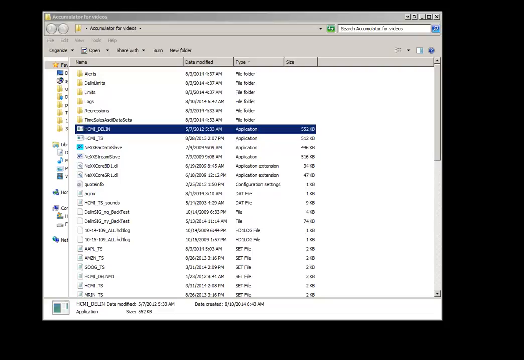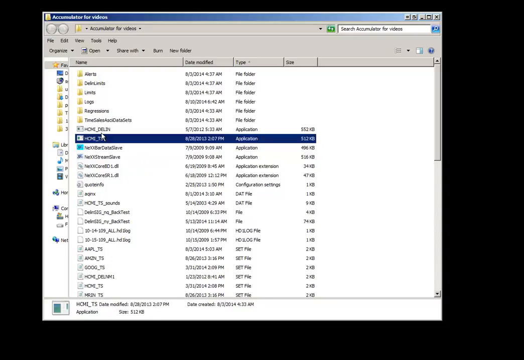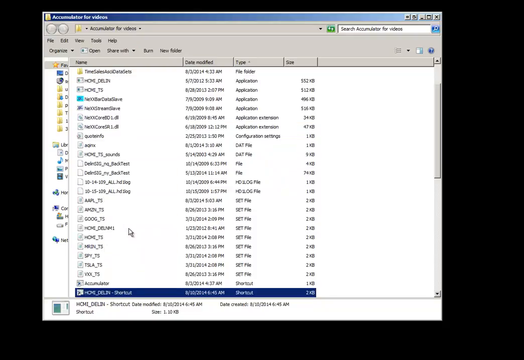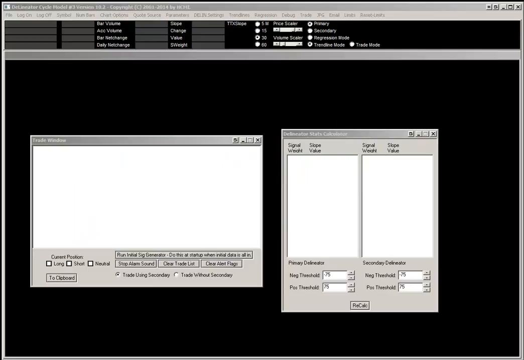Okay, so let's learn how to start the delineator. Here's your program file folder. That's your accumulator program, and there's the delineator. So make a shortcut to the delineator, and you can pop it onto your desktop or pin it to your taskbar, then start it up. When you launch the delineator executable, it'll open up in full screen mode. Simply click on this icon up here or double click on the toolbar to shrink it down to its proper size.